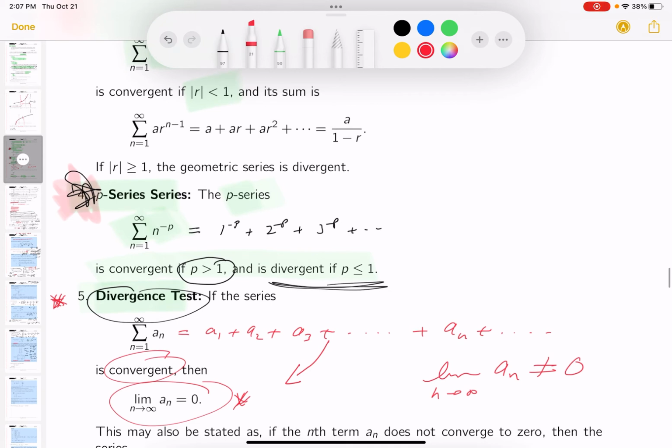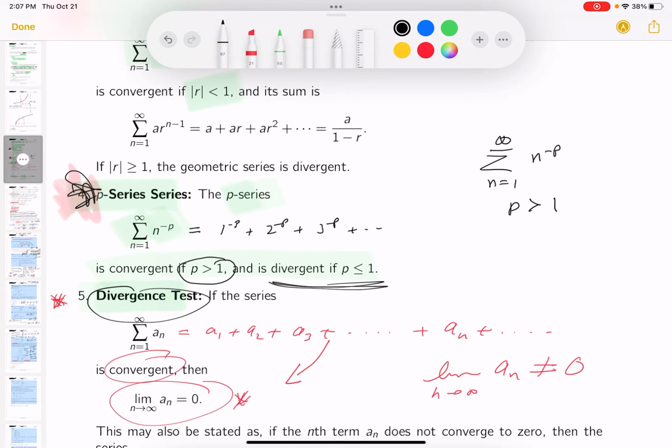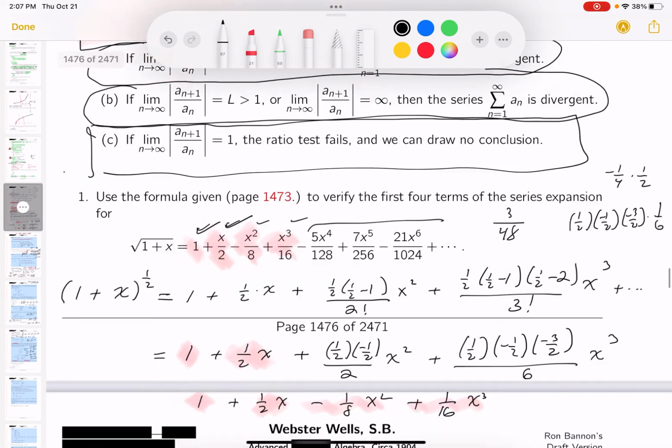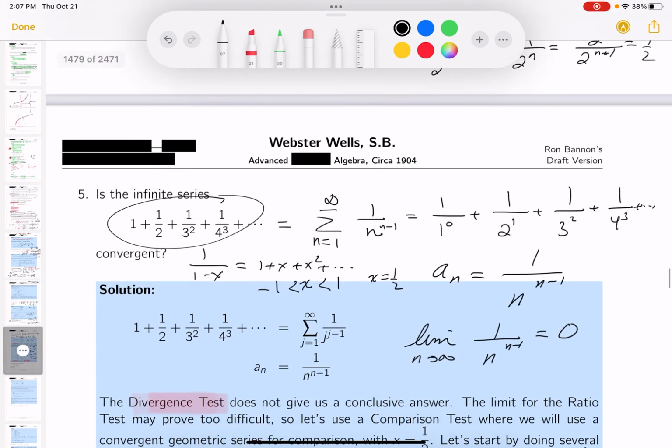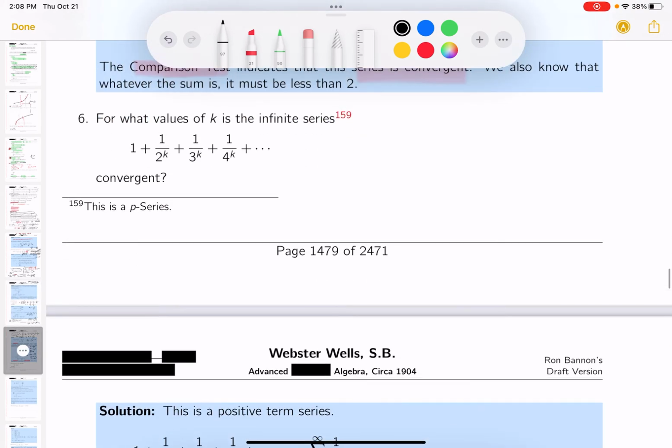And p-series right over here, all right? So I'm going to just summarize that for you, that this thing over here, the sum from n equals 1 to infinity of n to the minus p, can only converge for this over here. All right, that's the only way it converges. All right, let's go back over here. And I'll write that down again for you. So n to the minus p, n equals 1 to infinity. And this is going to converge.